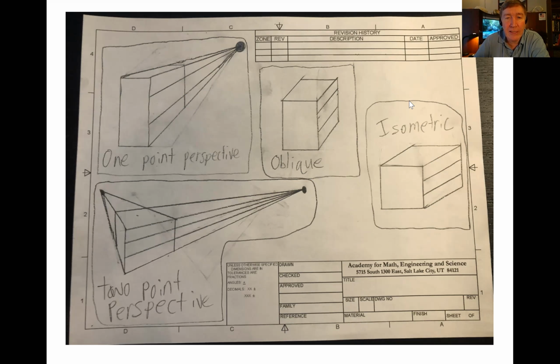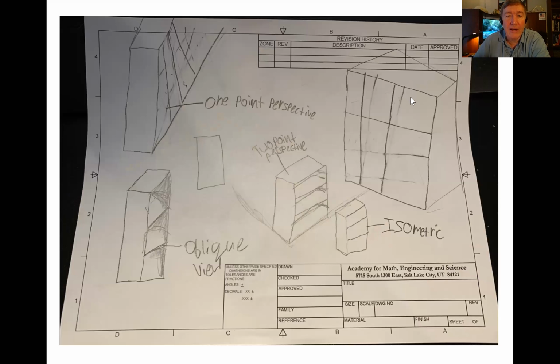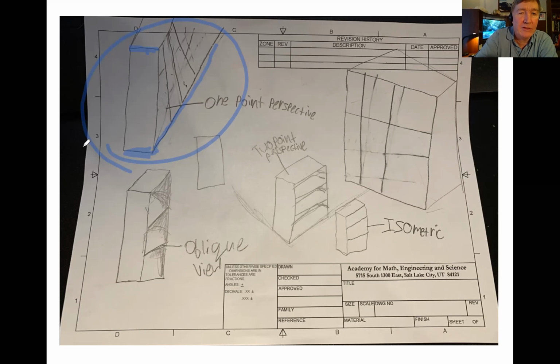Okay, let's look at somebody else's. So what we have here, let's start in the upper left. Let's look at this one up here. They claim that this is 1-point perspective. Now, if it's 1-point perspective, that means this line and the line up at the top here should be parallel. And so good, that is correct. And then this line right here should be going off to somewhere in the infinity mark. So that's good.